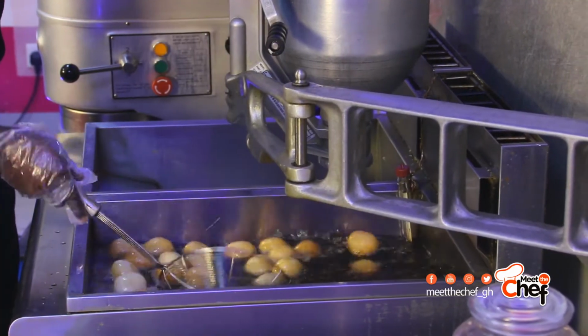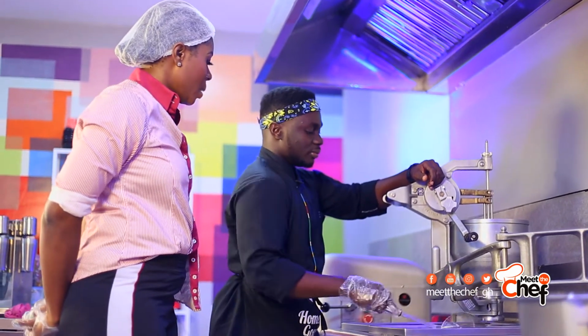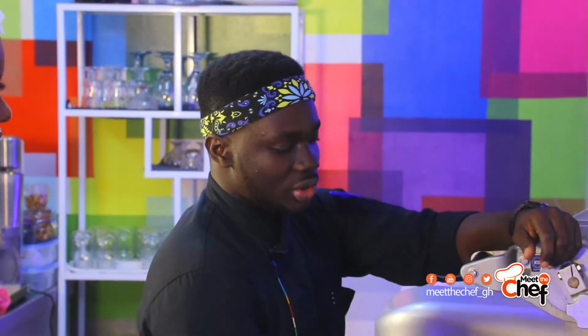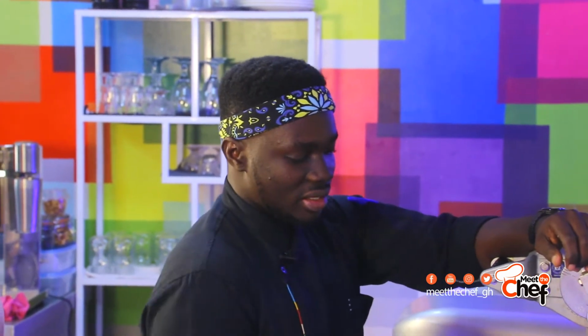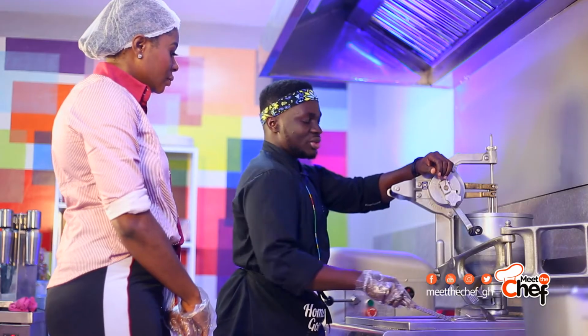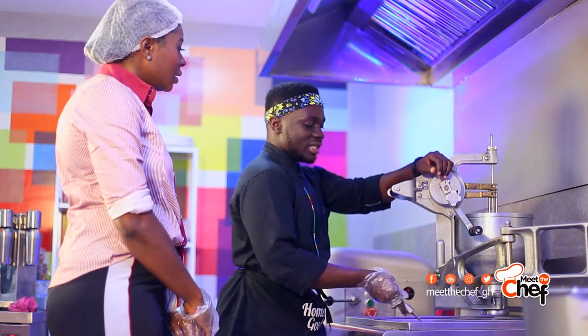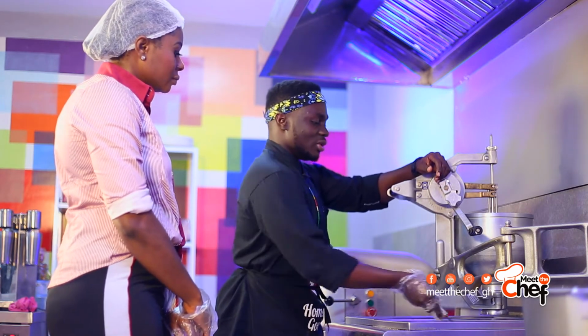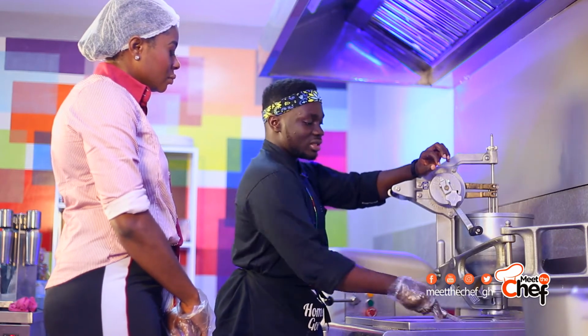So for those who don't want toppings, do they have the option to actually just buy just the puff loaf? Yes, you have the option to choose if you don't want any topping as well. And apart from that too, we also have ones for people that don't want something sweet. So we have the dark chocolate topping, which comes with a little bit of crushed Ukatah cake. That chocolate is 70% dark chocolate, so it's very bitter and healthy too. We just put on the crushed Ukatah cake to give it a little bit of sweetness and stuff like that.